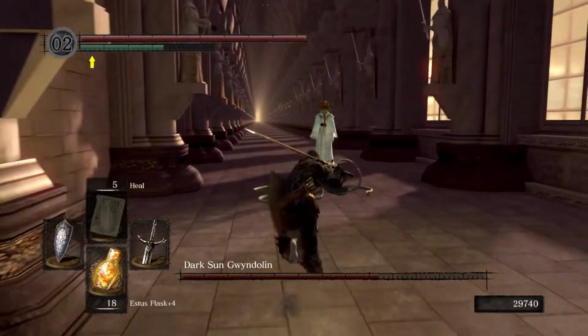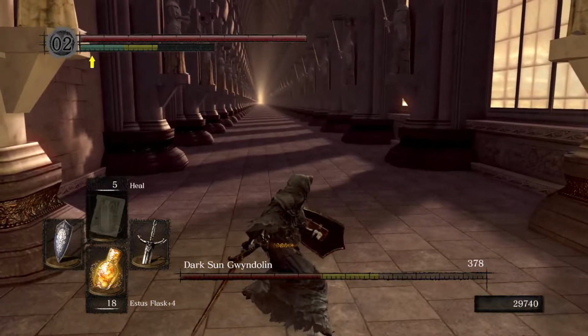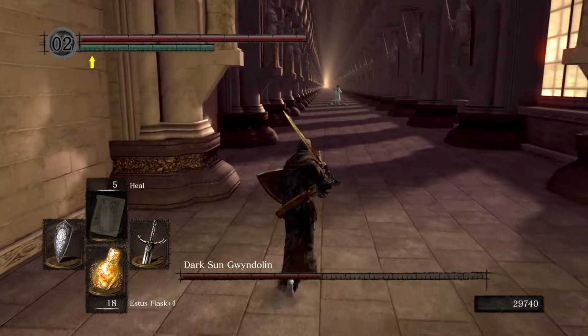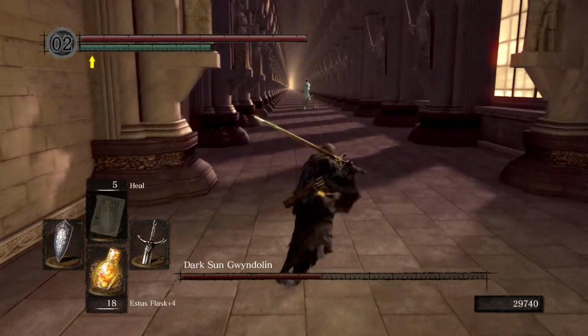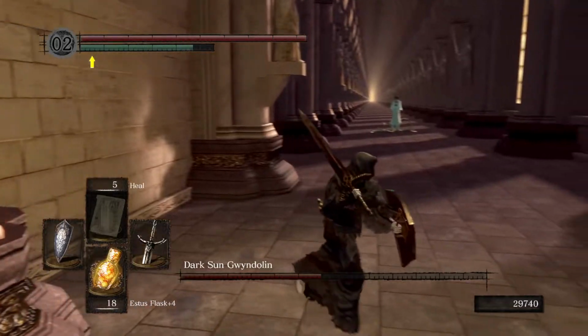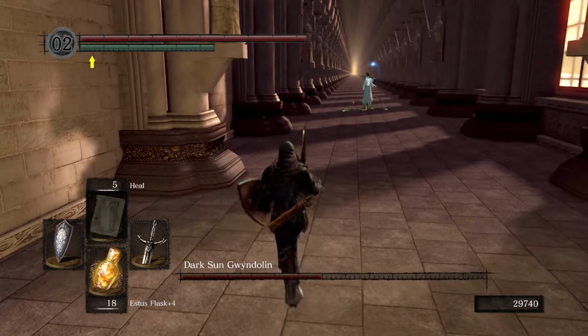I think he's going to teleport here. We might get one hit. There we go. Much like the Four Kings, when Gwyndolin is disappearing, you can still hit him. Oh, perfect. All right. So zigzag, see if we can get another bow attack. Can we get another bow? Nope.